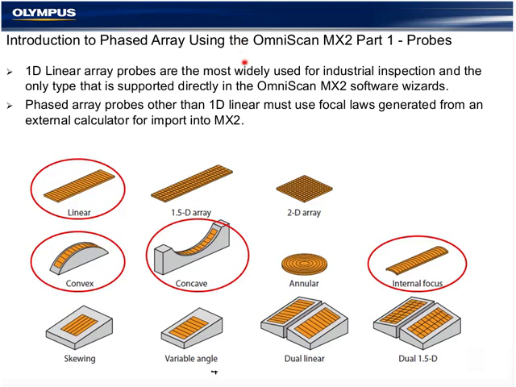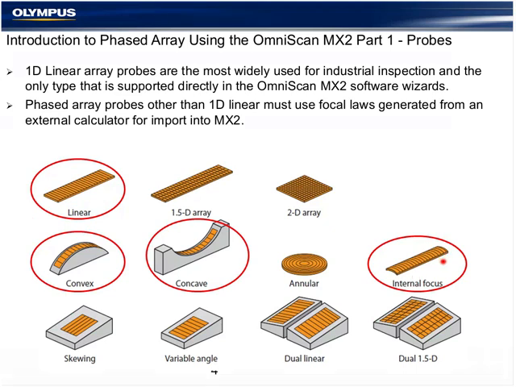1D linear array probes are overwhelmingly the majority of what's used in conventional or in portable small system phased array, like the OmniScan MX2. You see here 4 examples of one-dimensional linear arrays. These have the elements all aligned in one axis. They allow focus only in one axis, and they can either be flat or curved. And in a curved internal focus like this, we're combining the beam steering from the phased array with the mechanical focus of the probes.